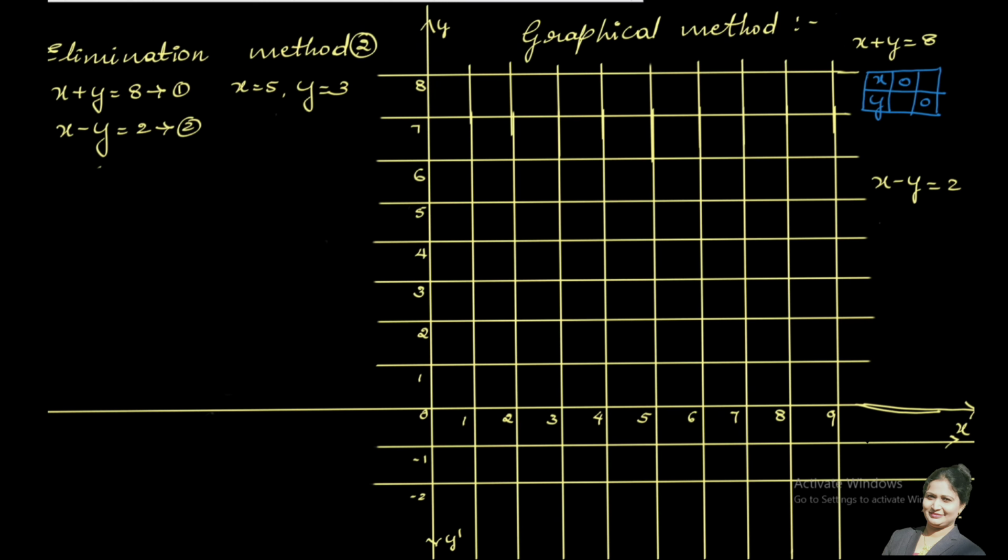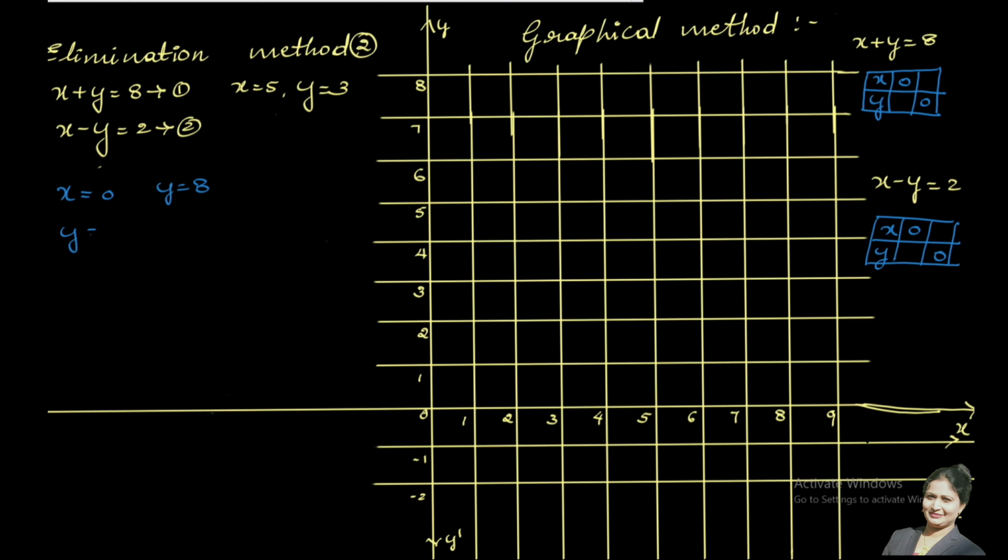Only two values are necessary. Here also we have a table, and this table has the same values. We put x value as 0 and y value as 0. So what will be obtained? Shall we go on? So x is equal to 0, then the first equation becomes y is equal to 8.